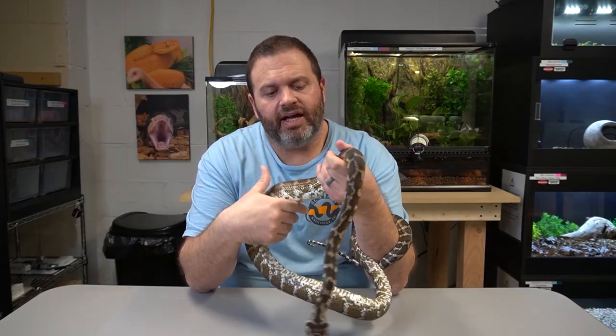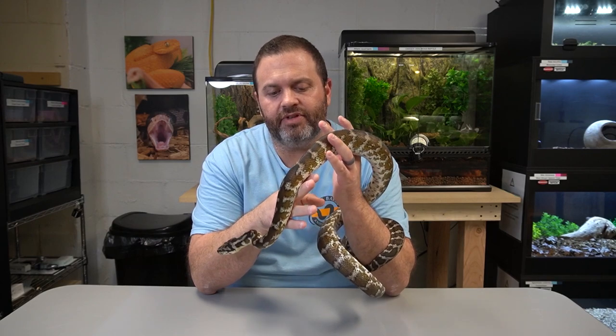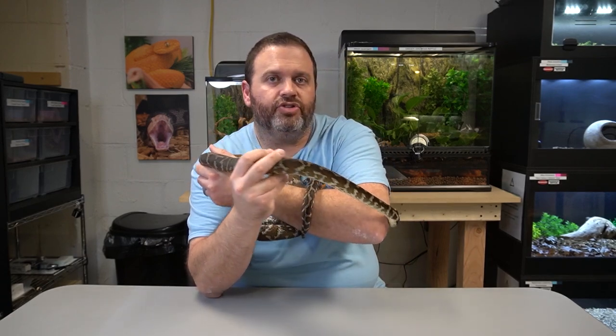All right guys, I'm back. You know, I have a big love for arboreal snakes. Jen and I have a ton of them here — both arboreal and semi-arboreal, such as this Arian Jaya carpet python. There's just something about these guys, their sleek bodies and their movements that I've always enjoyed, even sometimes better than terrestrial snakes. I did want to show you all a couple of my venomous ones that I had. Hopefully you all enjoyed them. We're going to keep non-venomous out of this video for today, but I hope you all enjoyed my video. I hope to see you all next time. Thank you very much. Have an excellent night. Bye-bye.